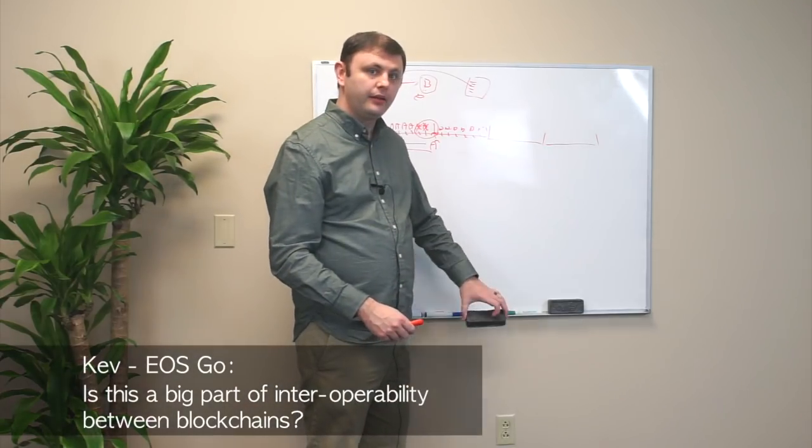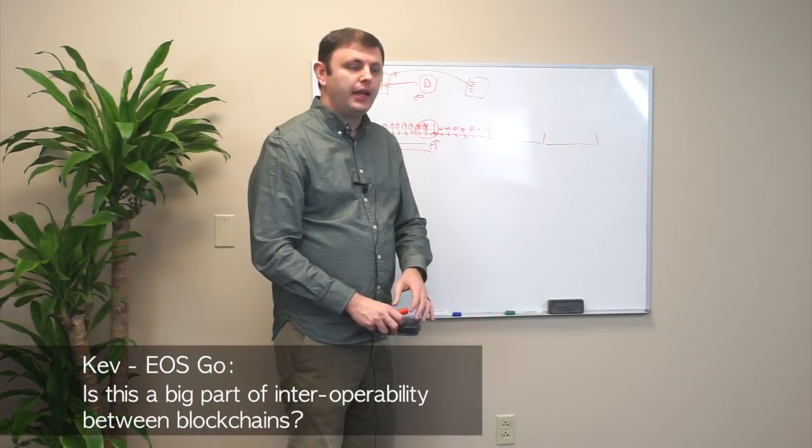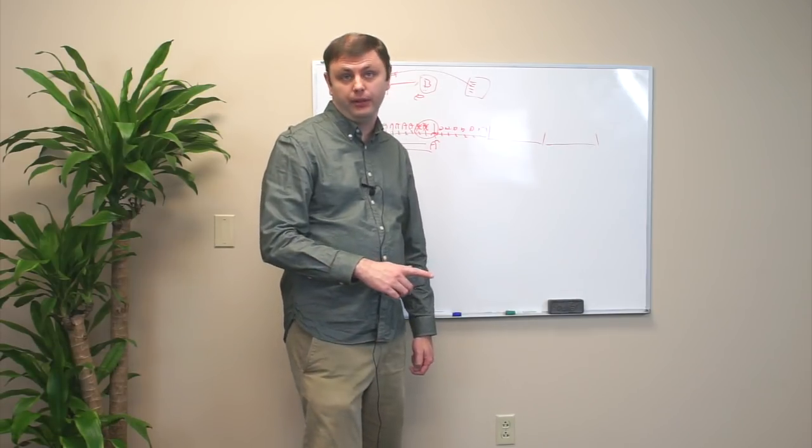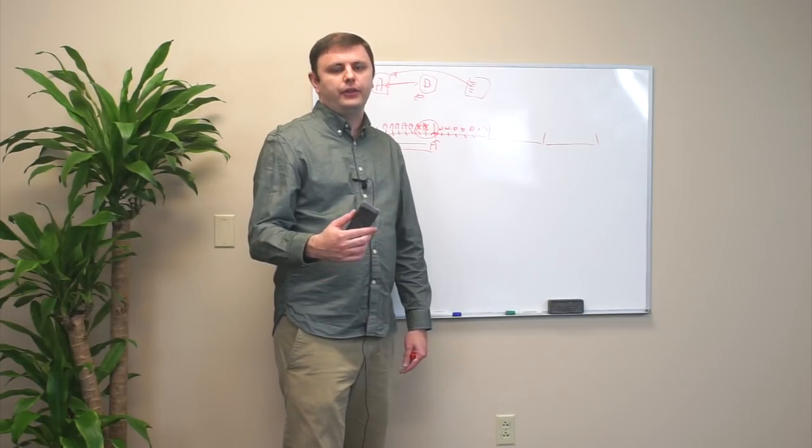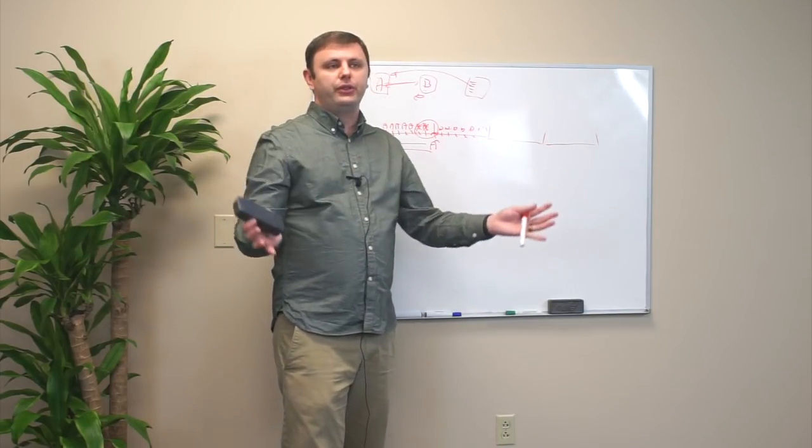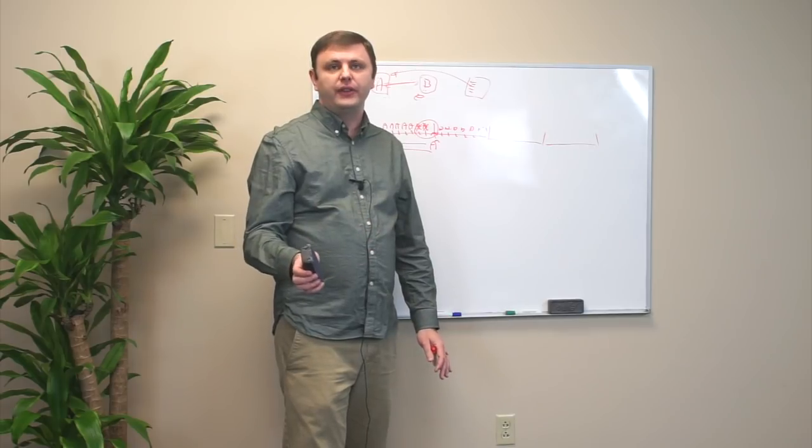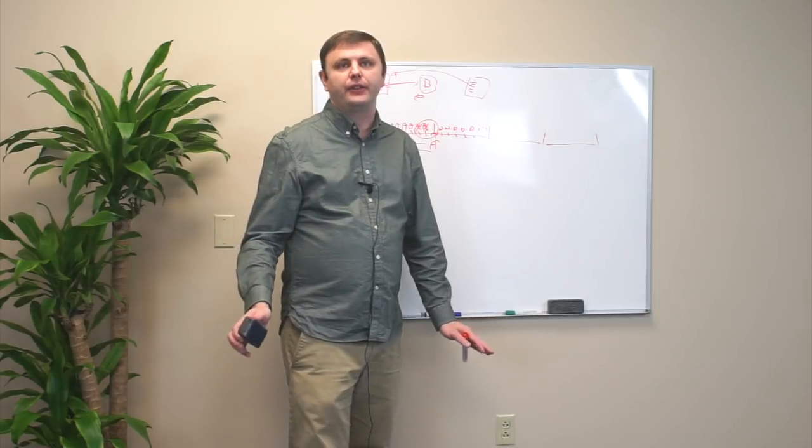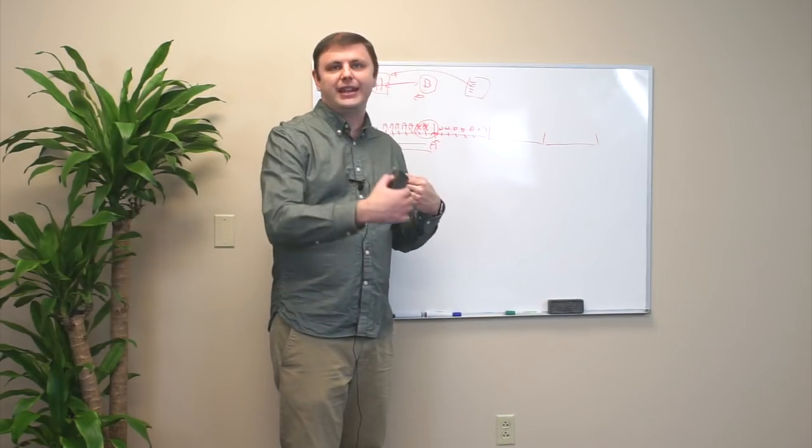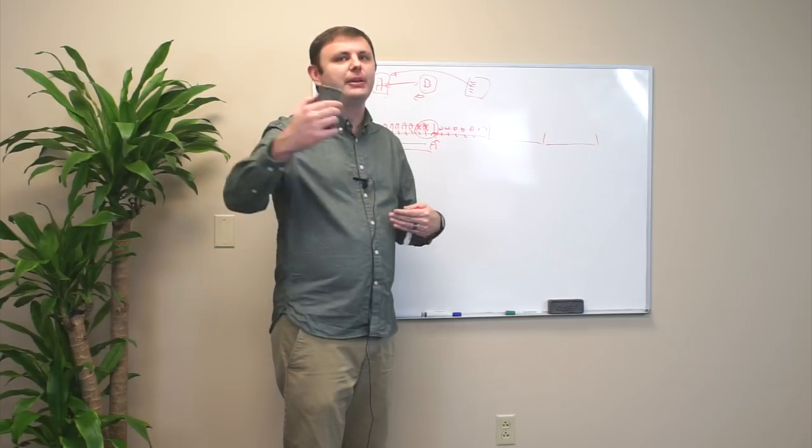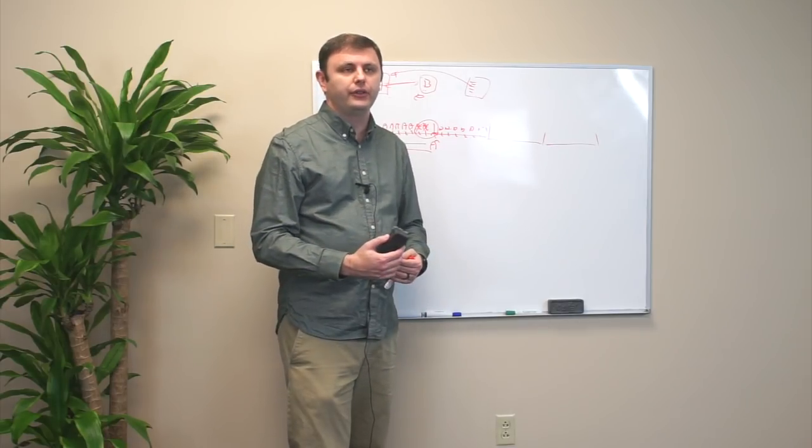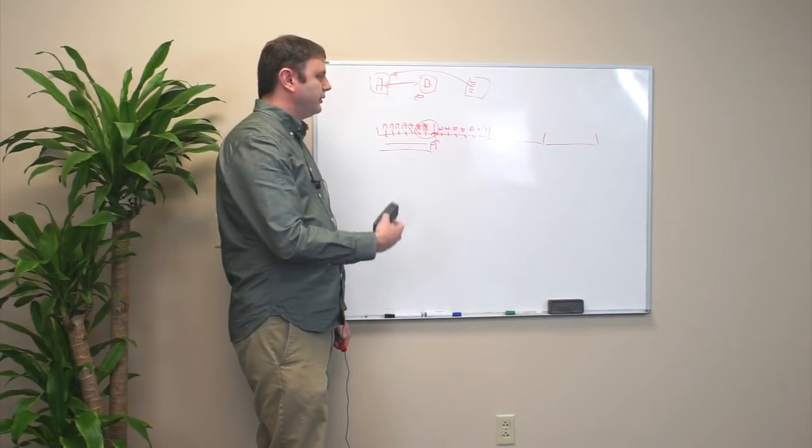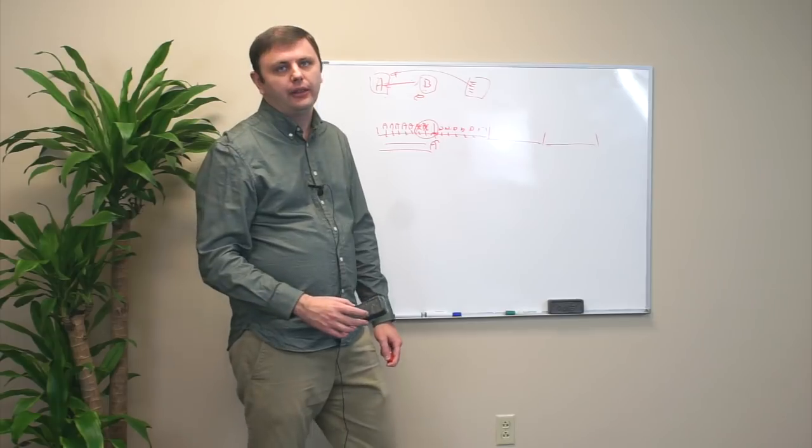Is this a big part of interoperability between blockchains? TAPOS does not play a part in that. It protects the user from having their transaction replayed on a different blockchain. The user is basically saying, this is the state of the world I saw when I signed this transaction. And if any of my assumptions are wrong, then this transaction is not valid. So if someone presented a false chain and then I made a transaction based on that false chain, it couldn't be included in the real chain. It protects the user and just adds to the overall integrity with very, very little overhead.